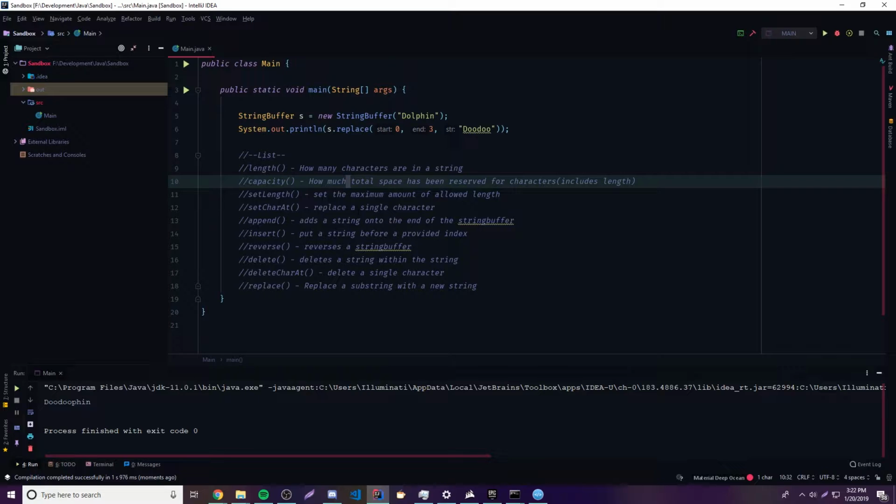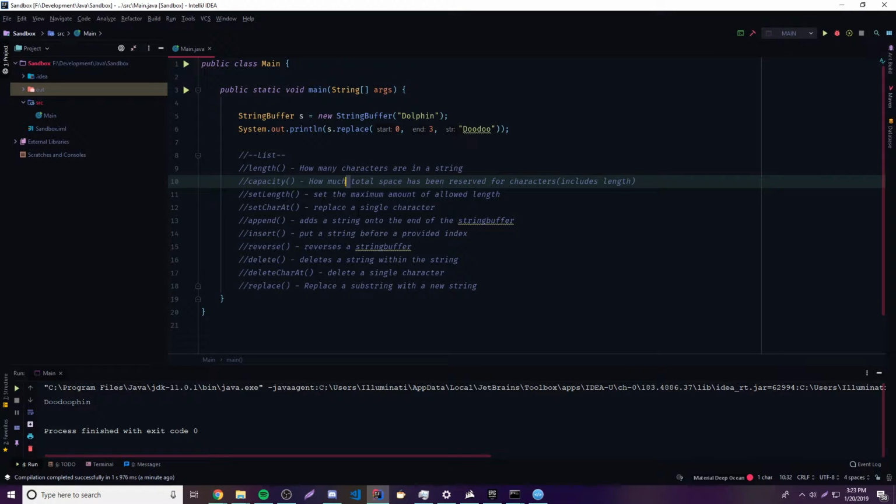And so now that we know a string buffer, there's also a string builder, okay? And they're pretty much the exact same thing except for one main difference, okay? So a string buffer is thread safe, meaning that it can be used in many different threads at once, okay? But a string builder is not thread safe, meaning it can only be used in one thread at a time, right? So for example, let's say you know that you're going to have a single string that you're not going to ever change, right? What you want to use is a regular string object, of course, because a regular string object is meant to not be changed, right? So you're not going to be reallocating all the time.